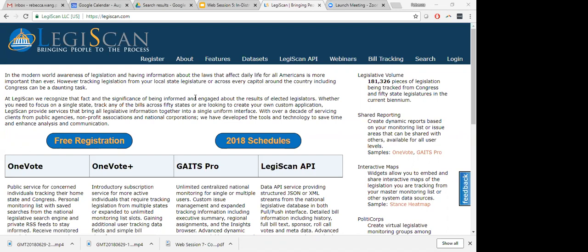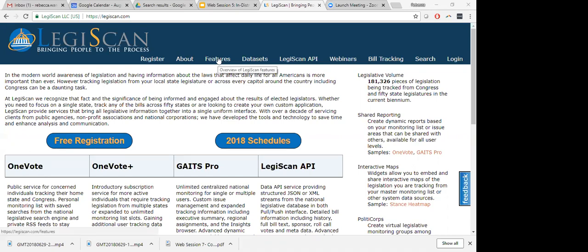I'm here to give a very brief and quick walkthrough of how to use Legiscan. Legiscan is a bill tracking website. It's a pretty easy to use, completely free platform that I personally find really helpful. So I hope that you will all be able to incorporate it to meet your advocacy needs as well.